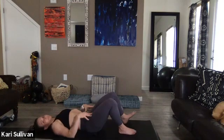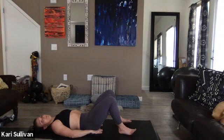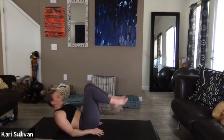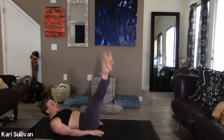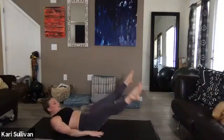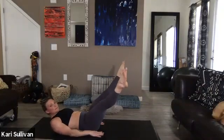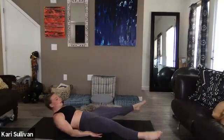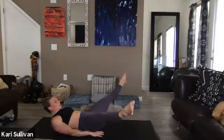All right, for these, hands can go under your butt if you need a little bit more help keeping the back flat. Otherwise, hands can be right by your side. Legs are gonna start wherever you need them to. So this is a little easier. This would be a little bit harder. I find this middle spot to be pretty hard, or right here, and then it almost gets a little easier here for me. So find a spot that's right for you, start wide, and we squeeze.